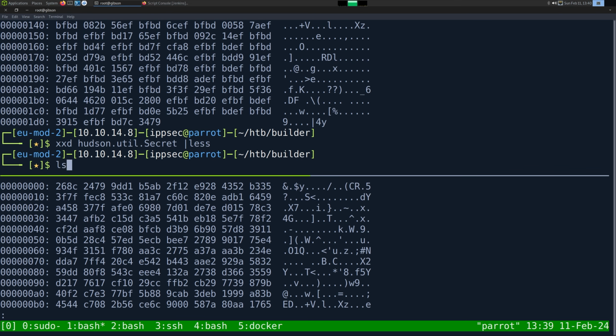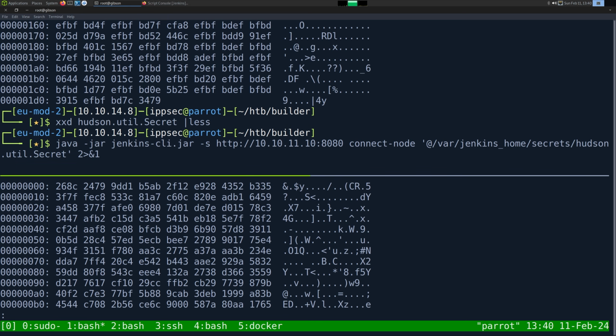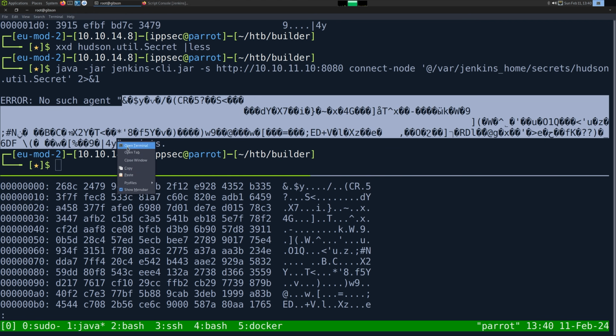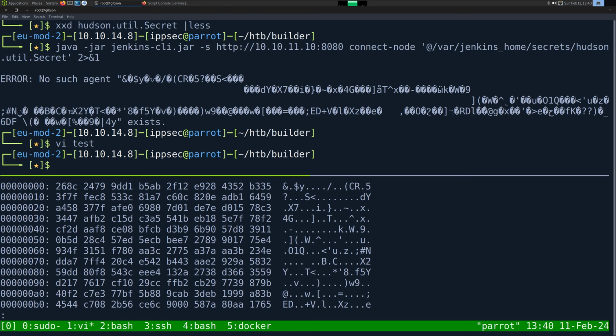Which is a shame, because I really thought this would work when I piped it over to XXD. There's no way if I just copy it like this, it grabs all the characters. No way.